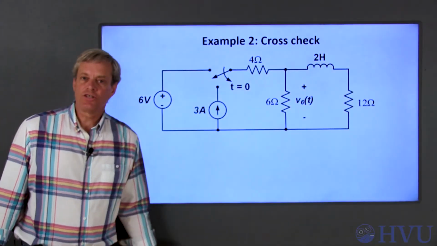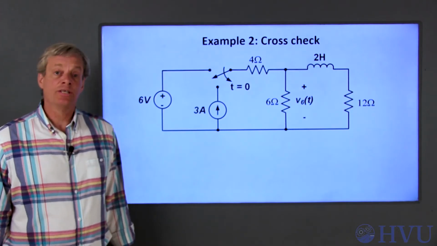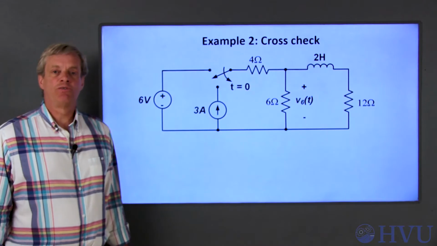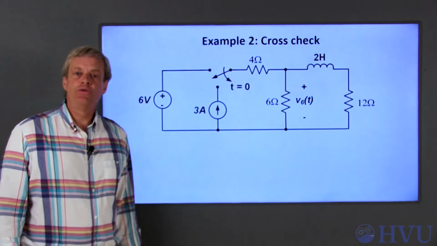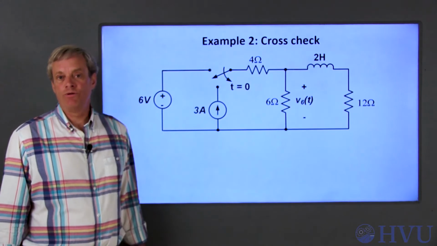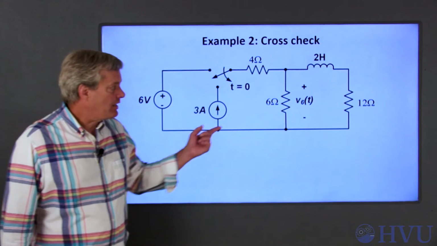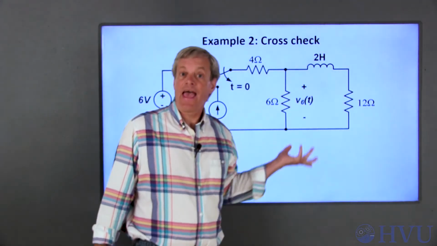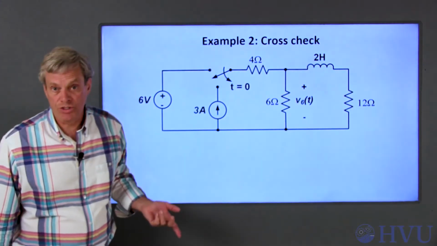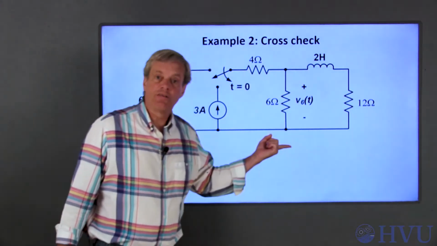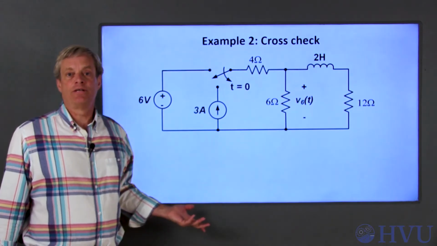Although we can determine any value in a circuit from the energy stored in its energy storage elements, it's also possible to solve directly for any parameter we want to find. The solution approach to do that is identical to the approach we use to find capacitor voltages and inductor currents. But solving directly for an arbitrary parameter can be more useful from a cross-checking standpoint than as a primary solution approach. I'll use the circuit of example 2 to describe the cross-checks I usually do to verify my results.